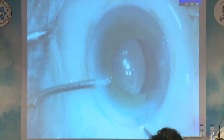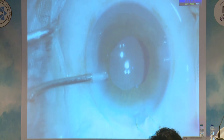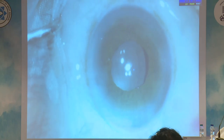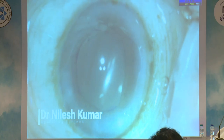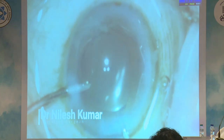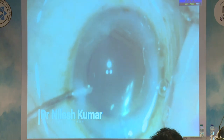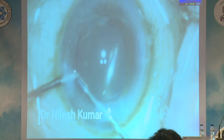And you see how traumatic it is for the iris. You can see a lot of iris pigment attached to that BX ring. It's not a good sign to see. It might lead to inflammation later also. So now I improve on my technique, and you can see in the third attempt what I do. I just go inside with the BX forceps that comes along with the BX that is supplied by Medilman devices, and no financial interest in that.